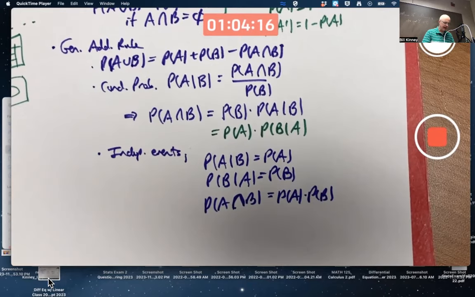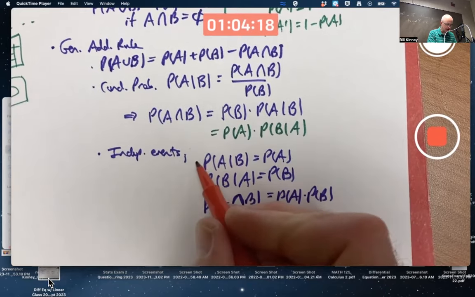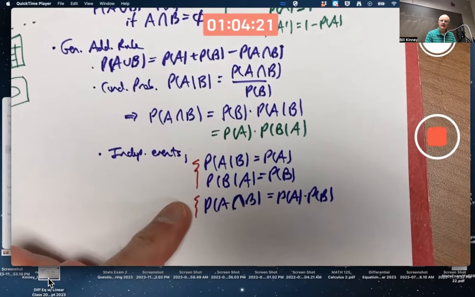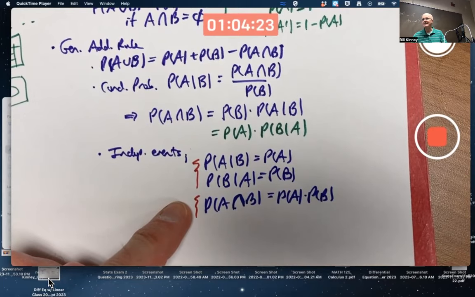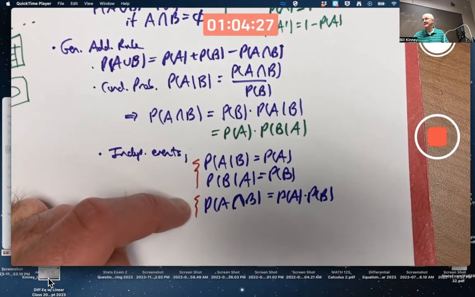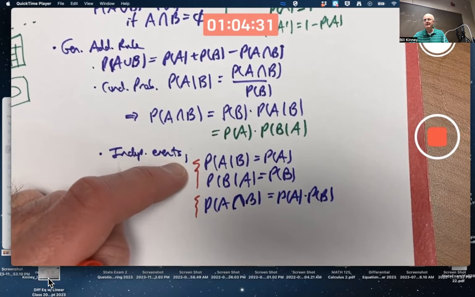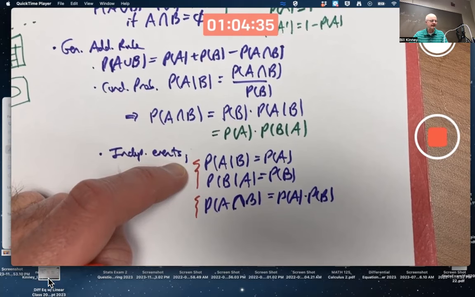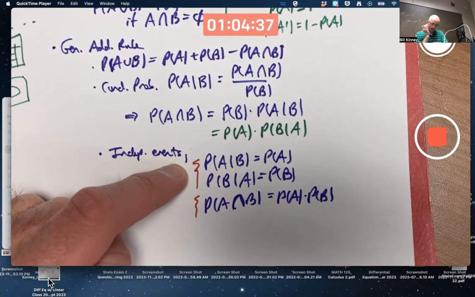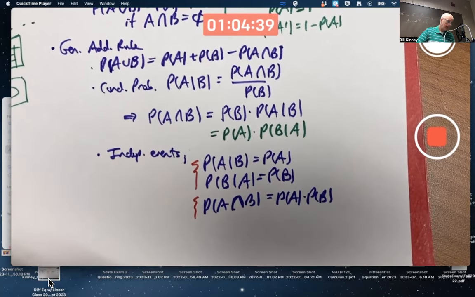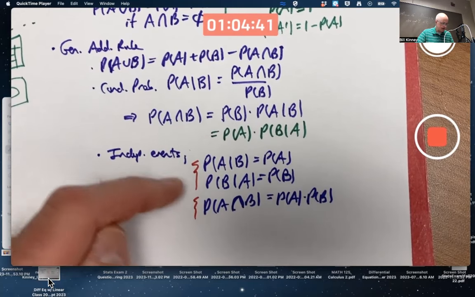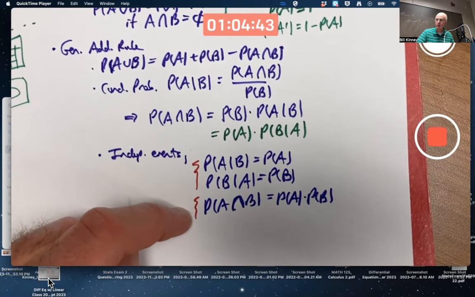I labeled these two things a definition and this thing a theorem. I thought that made more sense, and Dr. Wetzel, when he teaches the course, agrees with me. The book does the opposite, labeling this a definition and this a theorem. In a sense, it's a little easier to prove. I think that's their reason for doing it that way. But both of these conditions, either this one or this one, are equivalent for A and B being independent.